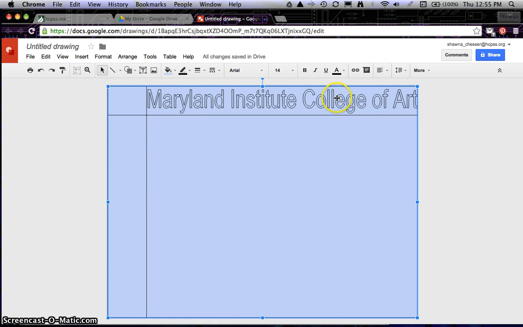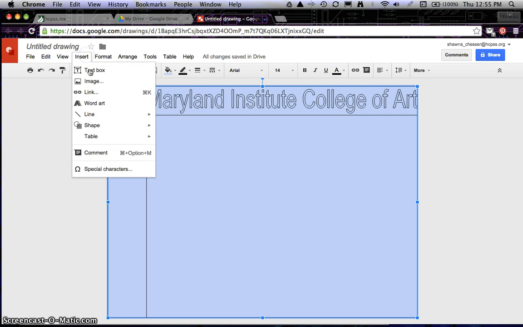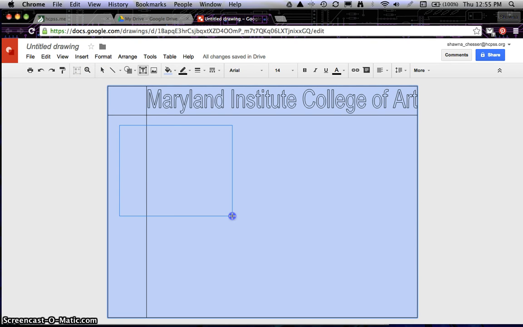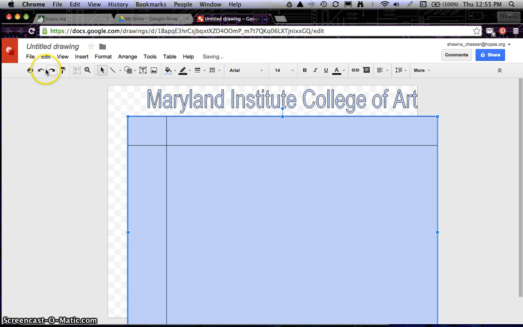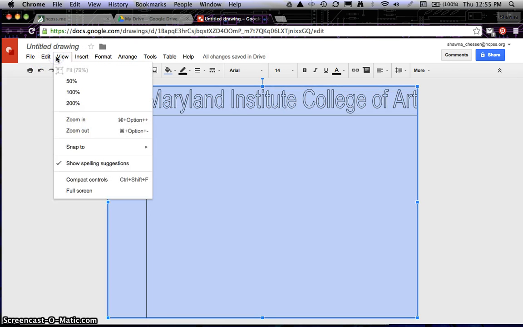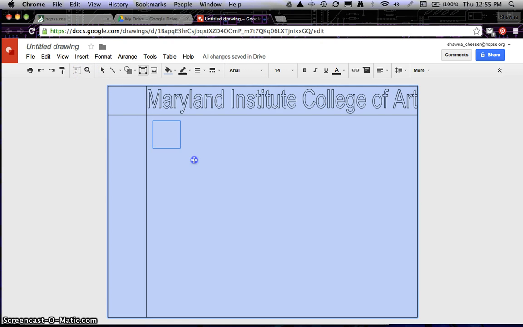Alright, so now I have the name of my college, I have the background. Then I need to include my 3 paragraphs. So I need to insert text box, and you can click and drag to create your 3 text boxes. So before you actually start putting the text in these boxes, insert text box. So you write paragraph 1 so you don't just lose it like I just did. But don't actually enter the paragraph information yet. I want you to figure out where those text boxes are going to go first.